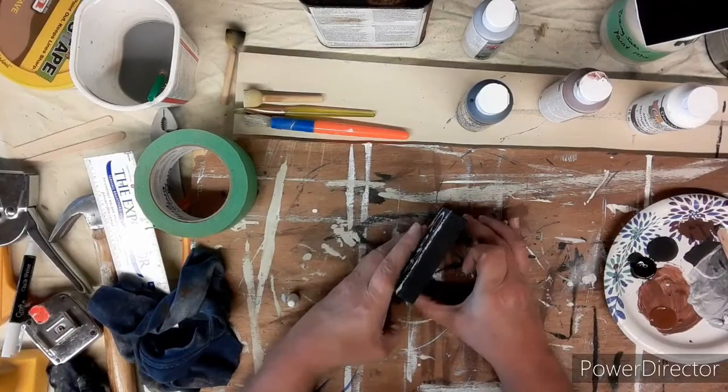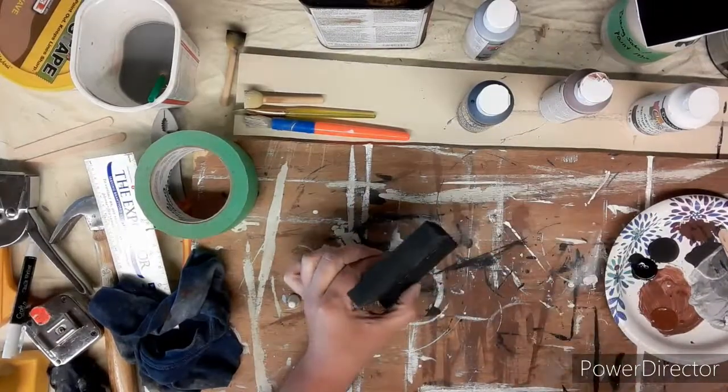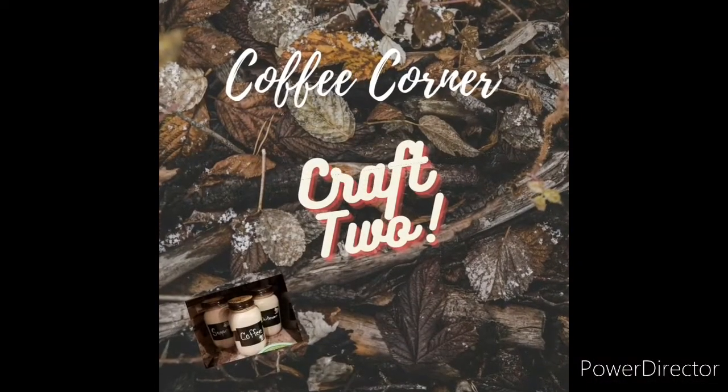What I did when I wanted to change the words on the front, I just wiped off as much as I could and then repainted it.